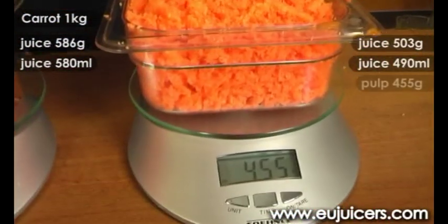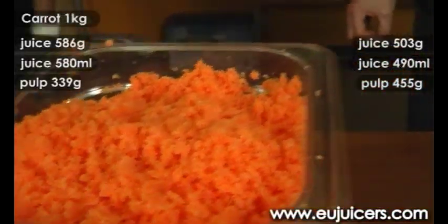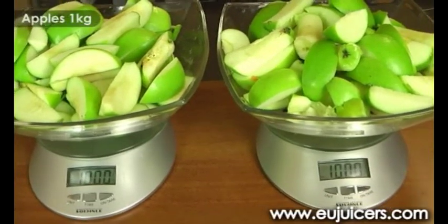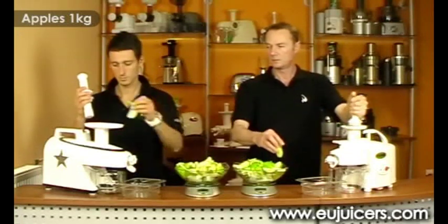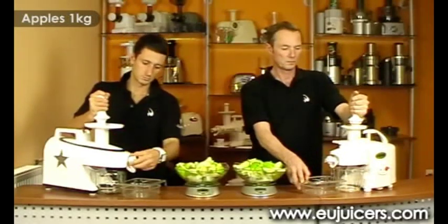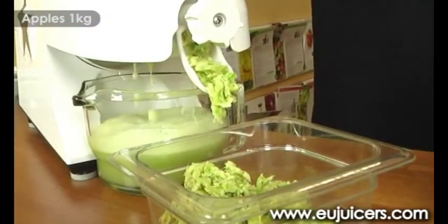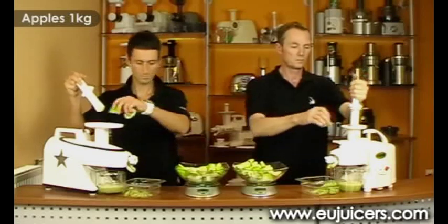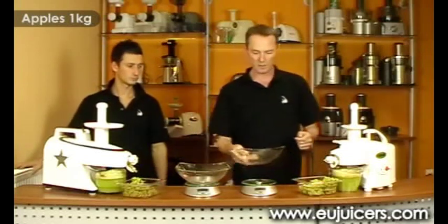Over on the Kempo side, 455, and on the juicer with the gray star, 339. Okay, we'll go ahead and juice some apples now. Have some Granny Smiths prepared here. Okay, just finishing up with the apples now, and as usual, have a look at the results.